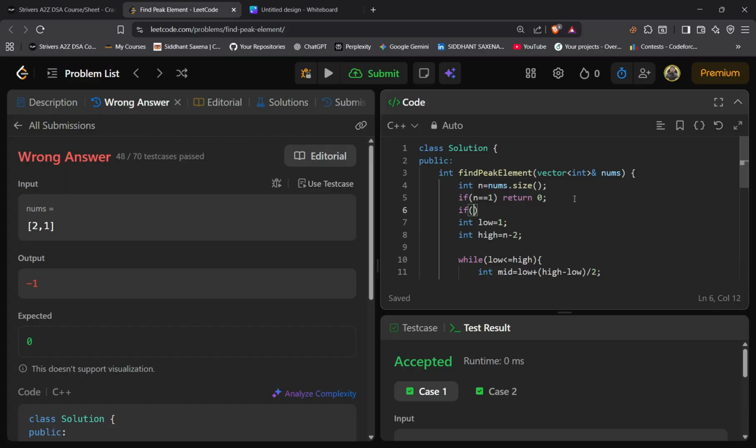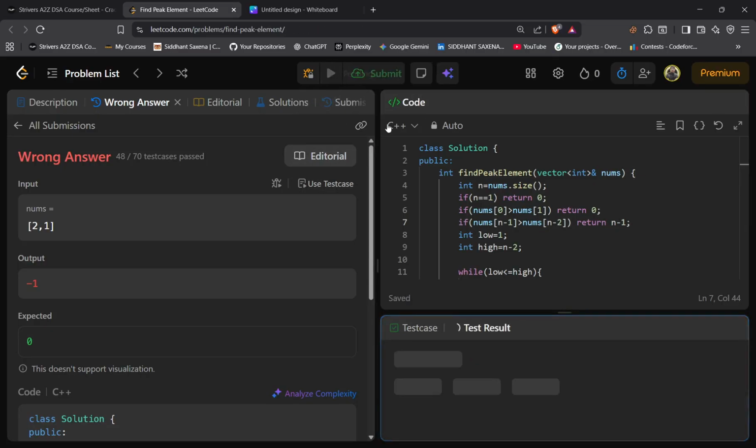If nums of 0 is greater than nums of 1, return 0. If nums of n minus 1 is greater than nums of n minus 2, return n minus 1. I think now this test case should run.